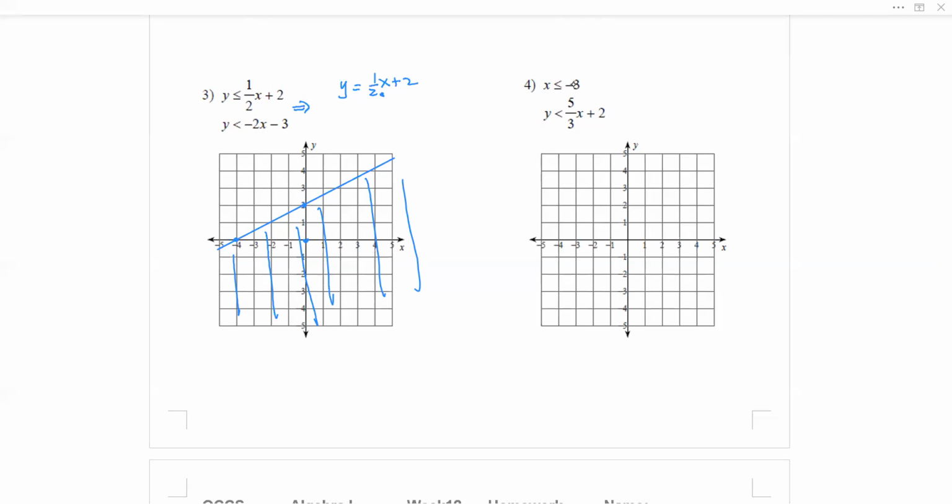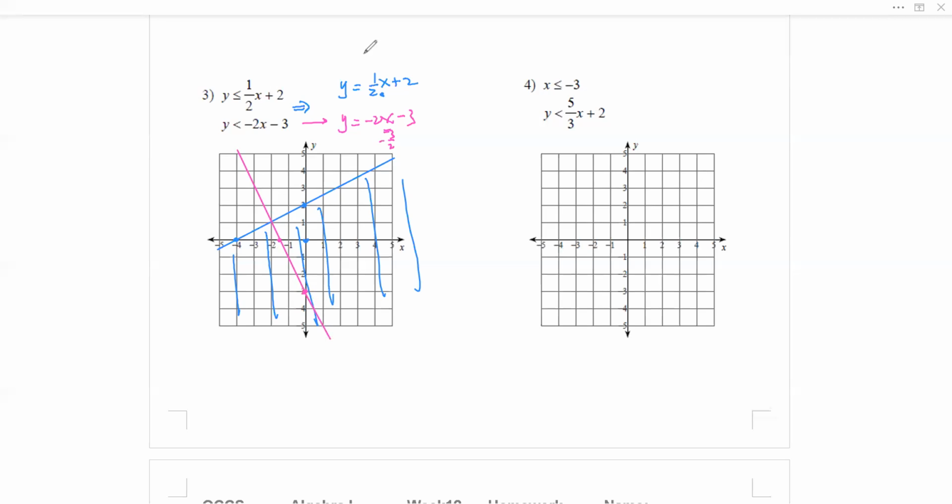All right, let's see the second one. The second one is y equals negative 2x minus 3. So it passes 0, negative 3. Another point is when y is 0, x is negative 3 over 2, right here. So we can quickly graph this out.